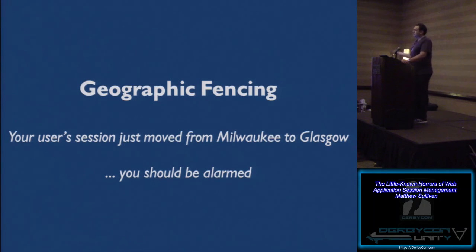There's a very basic formula out there called haversine. So you can just plug in a lat long for 2 different points, and it will tell you the great circle distance between those 2 points. And after that, you can set up a boundary at your liking. You could say, hey, if a session moves 50 physical miles, kill it. And that's a really, really simple and easy way to prevent these types of attacks from happening. Because if you see someone move from one continent to the other, it's probably not a good thing. And even if it is a legitimate session, the user probably won't mind. That would be one of those things where I'd be like, yeah, I would expect to be logged out when I move from one place to the other.